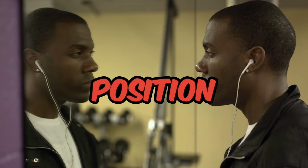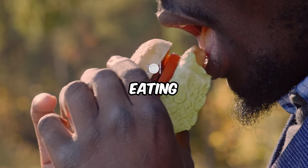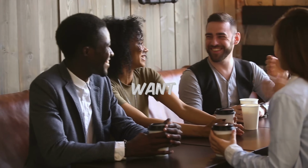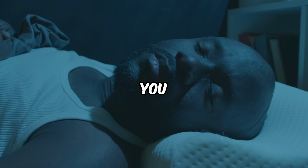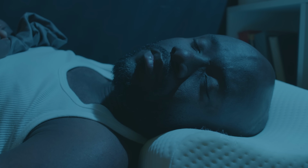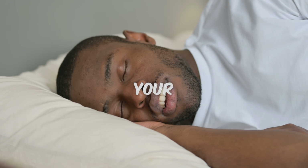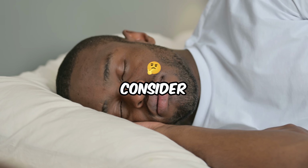Step 3. Hold. You want to hold this position as long as possible. The appropriate time to mew is whenever you aren't eating or talking. You also want to be sure to hold this while you sleep. Now, it might be difficult at first, but with practice and repetition, it'll get a lot easier. If you normally breathe through your mouth when you sleep, you might want to consider taping it.